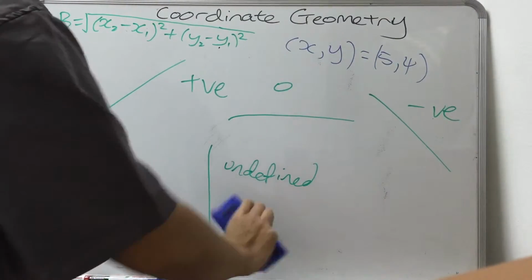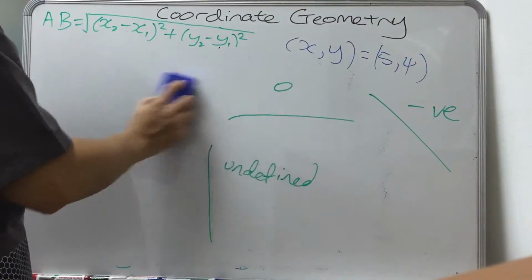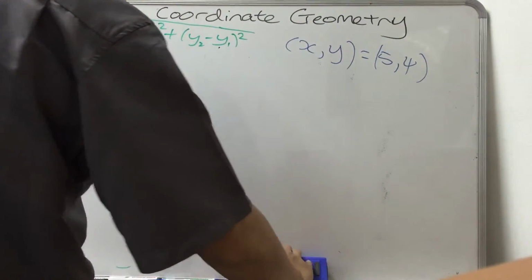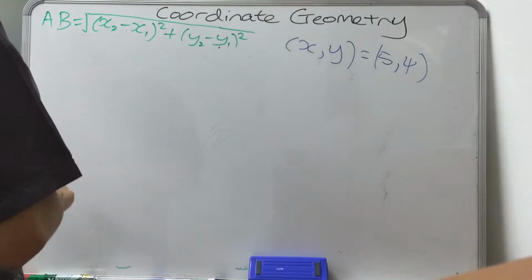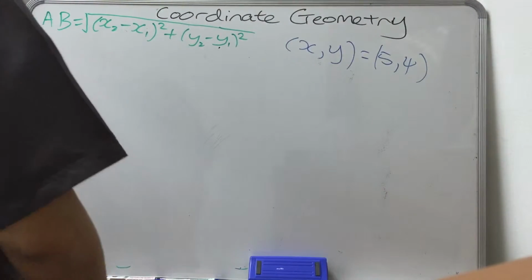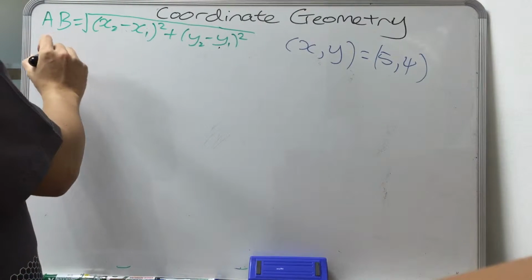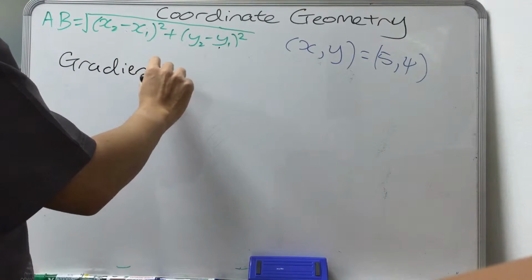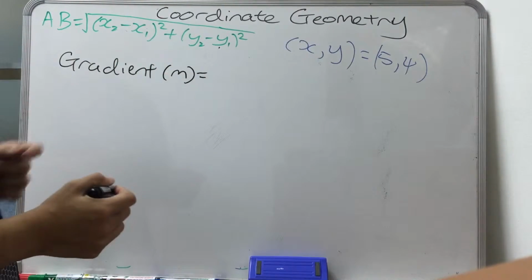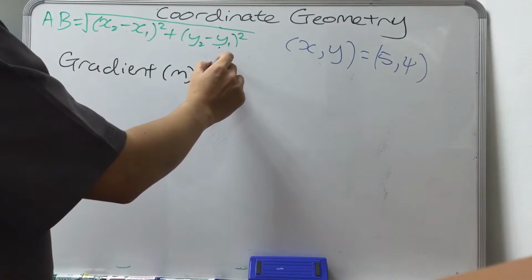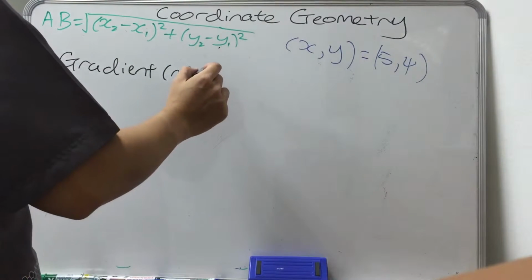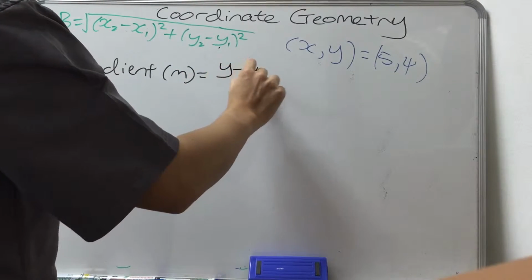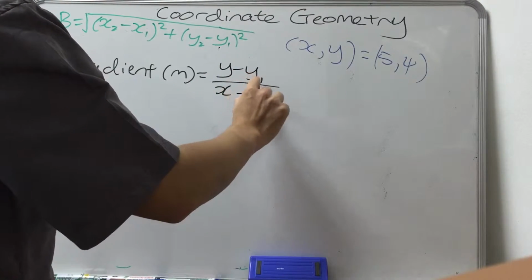Now we are going to learn the formula for calculating gradient. You have just seen that gradient is the slope of a line. So how do we find this gradient? How do we find the slope? Remember, the symbol for gradient is m. M in max is gradient. Gradient is your rise over run. Gradient will be your (y minus y1) over (x minus x1).